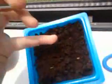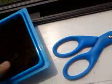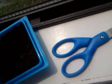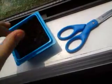Okay, so I put one right there. There, there, and there. I really hope these things grow. Oh my gosh, awesome.